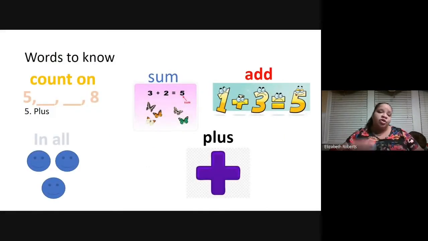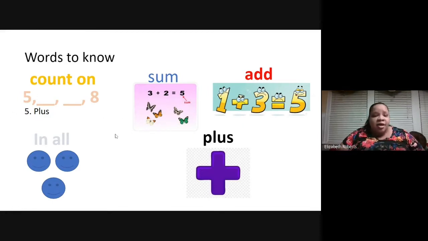So I will be using some words that you may or may not know. When I say count on, I want you to continue to count. So if I say one, what number comes after one? Two. Awesome.